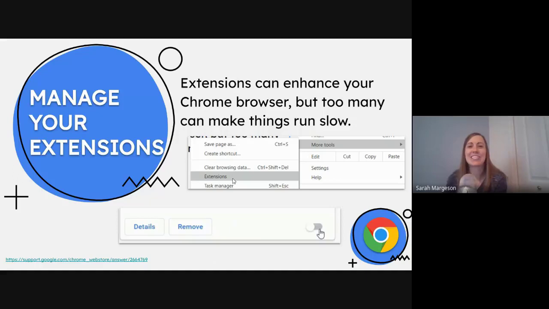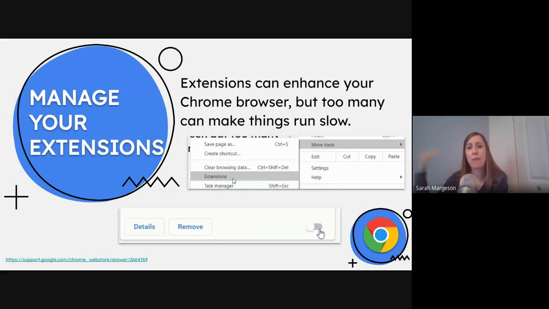Managing extensions. So, we get all these extensions, or we've been told, hey, this is a great extension. Maybe you don't use it all the time. So I know many of you are using Screencastify right now, and that's great, but maybe you want to hide Screencastify for a little bit. You don't really need it up in your browser, or there's another icon that you were using as a class that you might not be needing anymore.